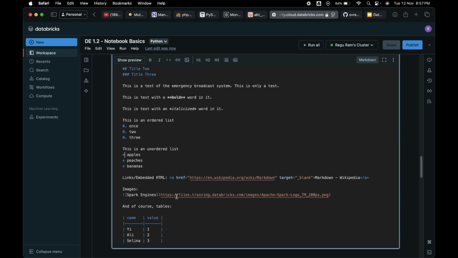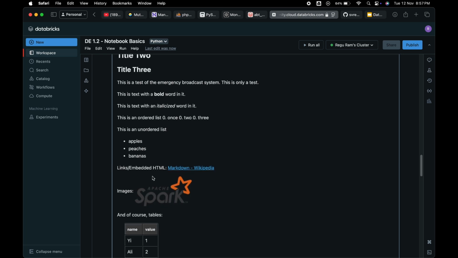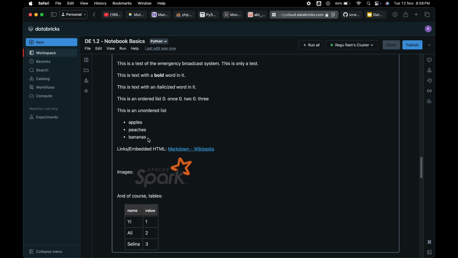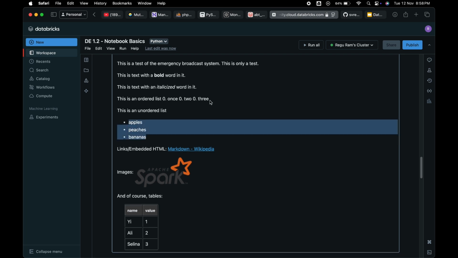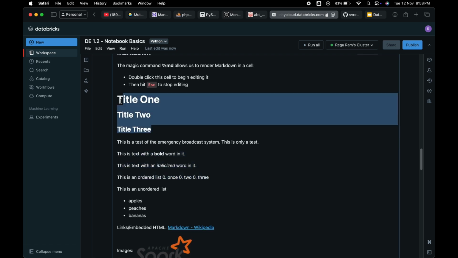We will also be able to attach a link, embed an image in this markup, and create tables like this. So this is how the URL, the image, the table, the unordered and ordered lists, and the titles look.